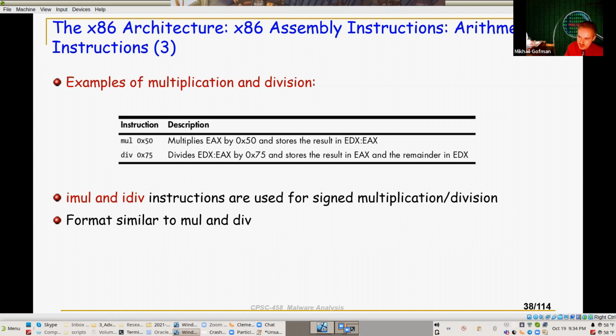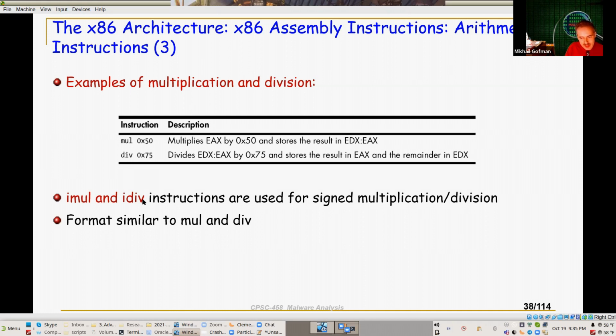When do they store whether it's positive or negative? So basically, that's where you would use imul and idiv, for example if you want to be dealing with negative values as well. And what you would then have to do is your value would have to be represented as a 2's complement, which is a way to represent signed values.